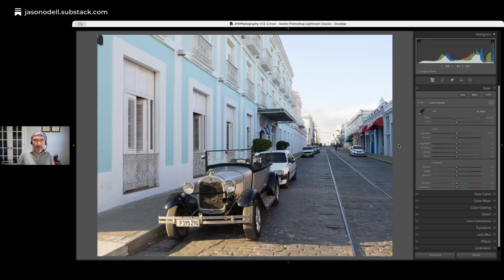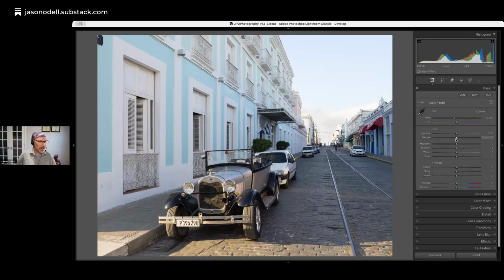Now, when I'm working on a photo like this, I might be tempted to start messing with my sliders. Do I want to change the white balance, the color temperature? Do I want to adjust the exposure or the contrast? Okay. I don't want to do that. I actually am going to approach this photo as components, and I'm going to address each component separately.